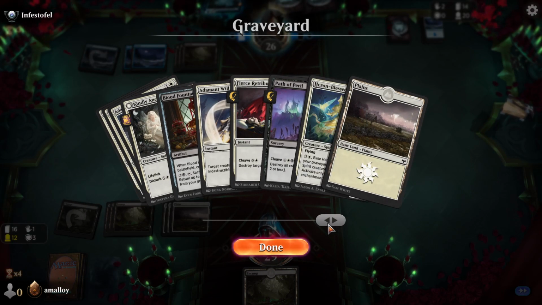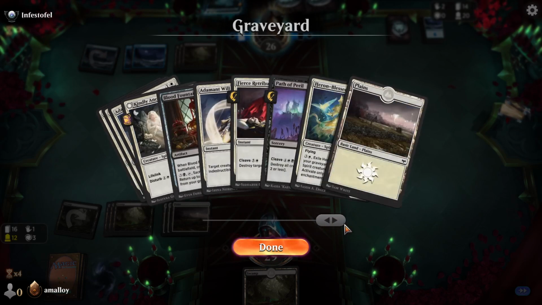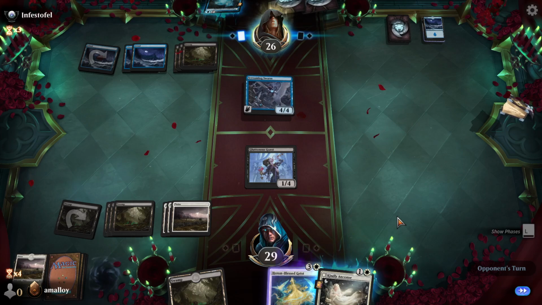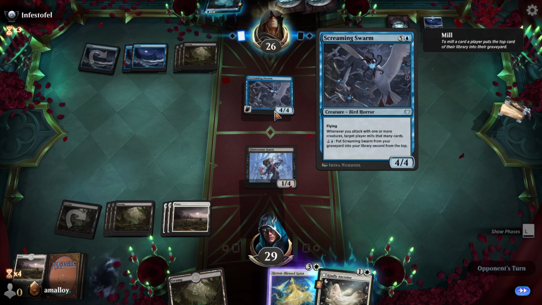Has it been milled, by the way? Path of Peril has been milled. That also would have been a good draw. Invitation Only would be fine, I think. Well, not really, because they can just like... Well, it only comes back second from top. Still.